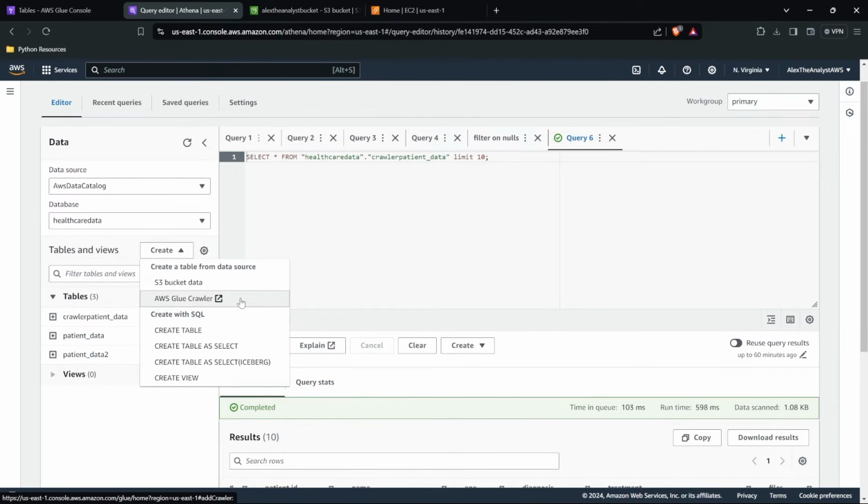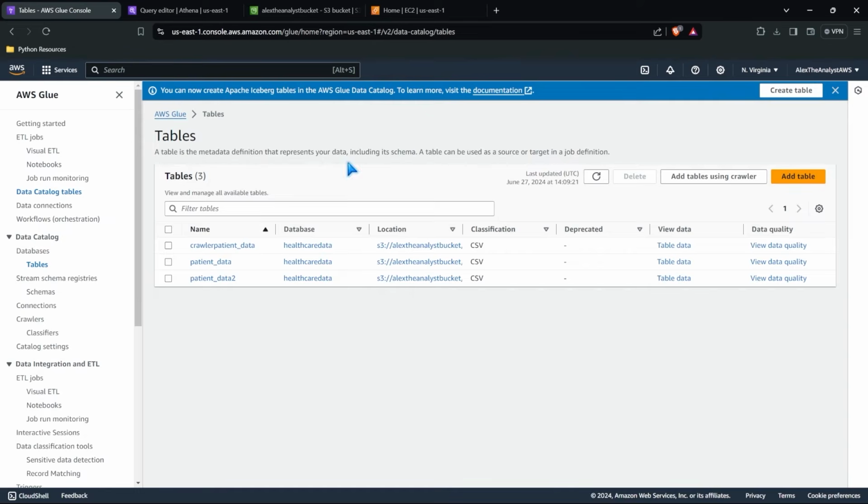And we can create this without having to manually do this every time we get a new data source, which, let me tell you, when you start getting into a production environment or a development environment, whichever one you're in, when you have to start bringing in lots of data and the data is coming in daily or weekly or monthly, you do not want to have to manually do this. It takes up so much time. It is much better to automate this with an AWS Glue crawler. So that's during that scheduling part right in here.